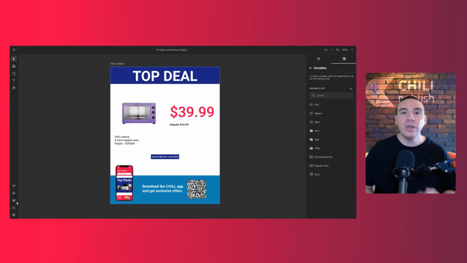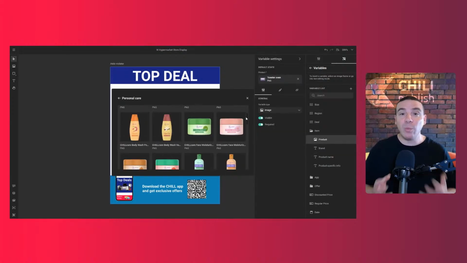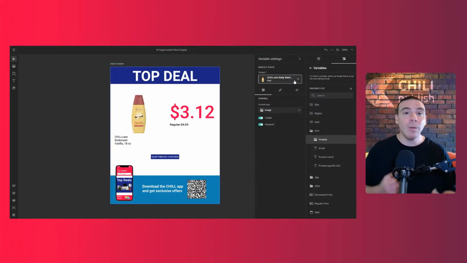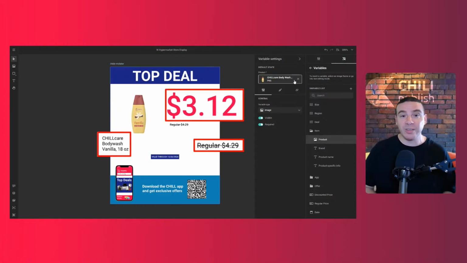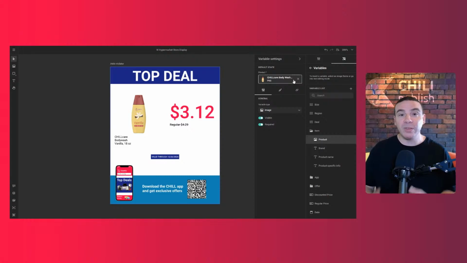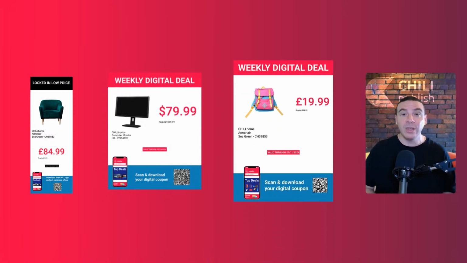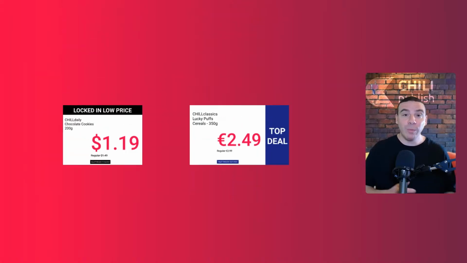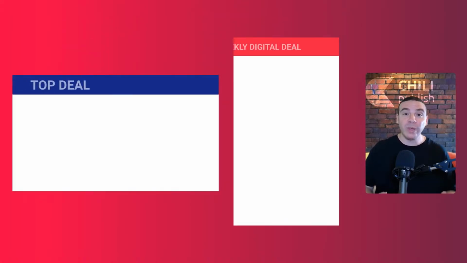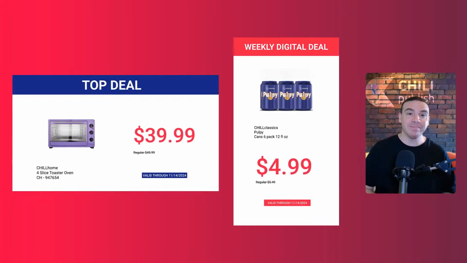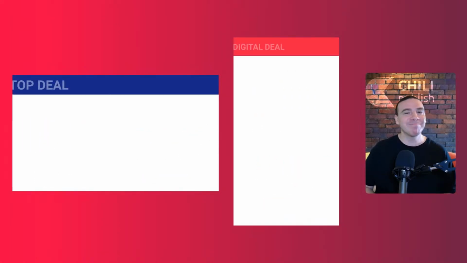And last but not least, we use the CHILI GraFx connector framework to link up our product and their info, so that whenever we select a product, the description, price, and discounts are automatically adjusted. You can of course work with multiple formats and adjust the design for each. For larger print sizes, such as blades, violators, window, and ceiling hanging posters, we've added a cross-promotion element for the app at the bottom. On smaller sizes, like danglers and talkers, we've removed the product image. And we've also created animated layouts for digital display. That's it for now. Keith, back to you.